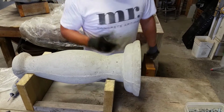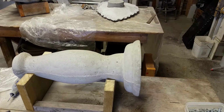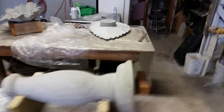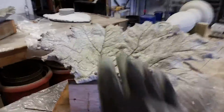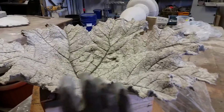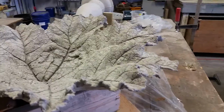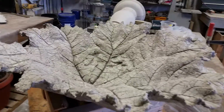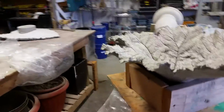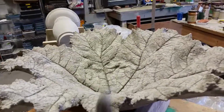So I'll show you what else I've got on the go here. I'll show the process here too. This originally was going to be a bird bath, but this year I've sold all of my big show pieces out of the store, so I'm really lacking for some of my bigger colored pieces. So I'm going to be doing a paint on this one and a paint on this one.